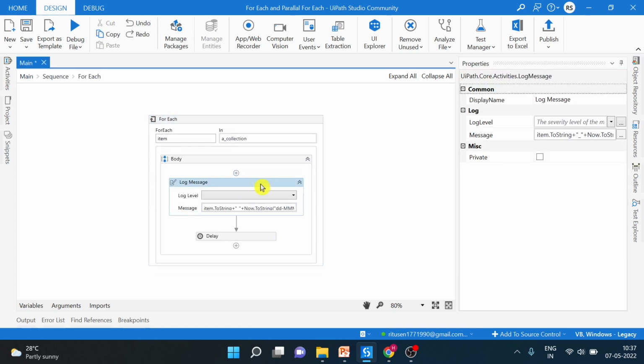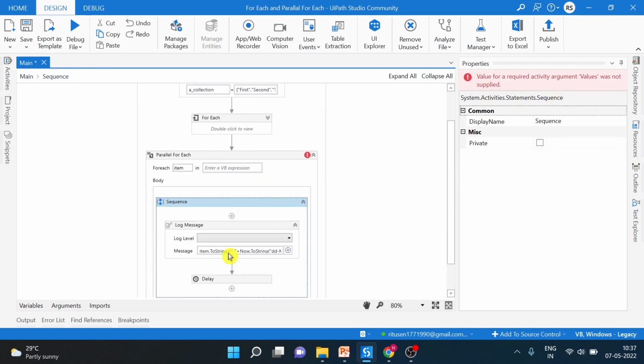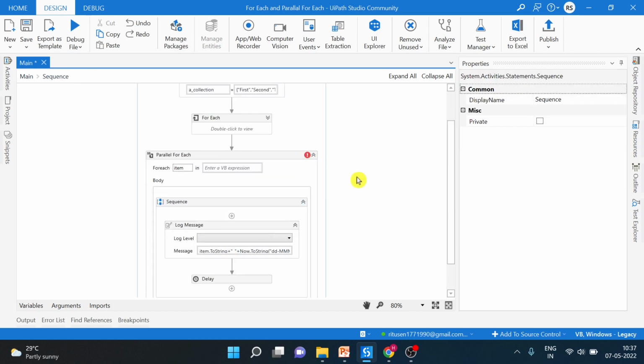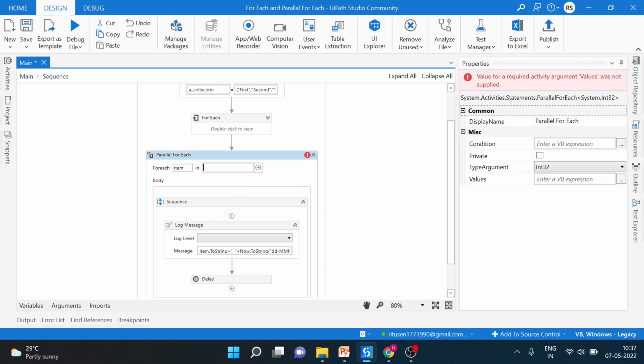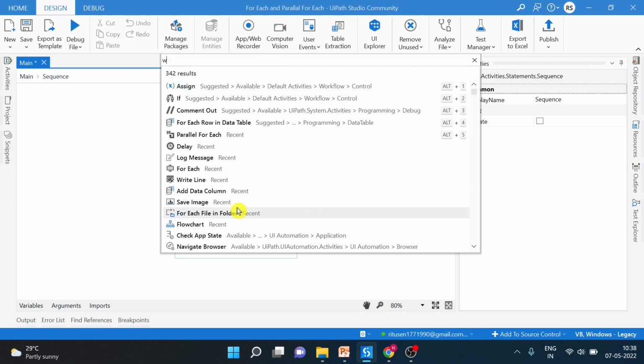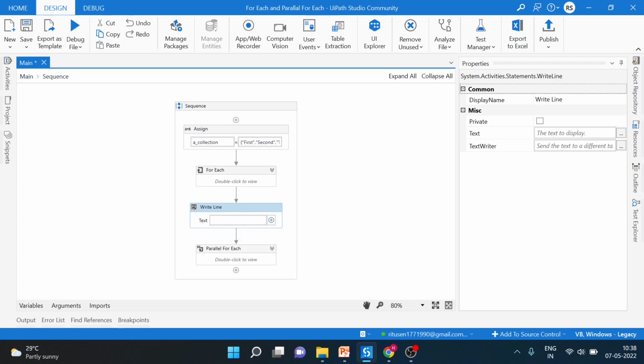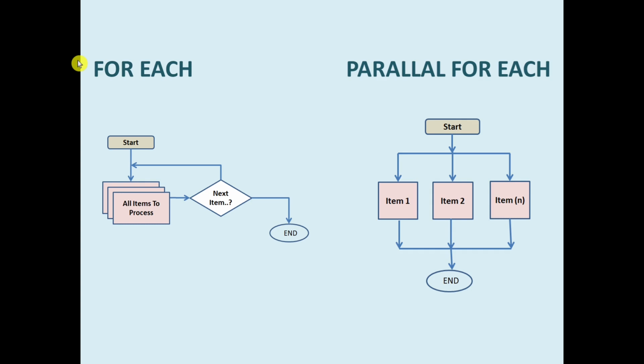Now we will take both of these activities, copy from here, go back, just paste here, and give the collection variable. And just to show the difference, I will add one write line activity here. Okay, now I will run this. The execution is happening with the 2 second delay in the first step.